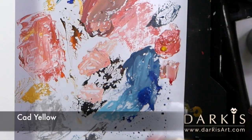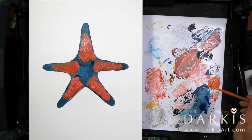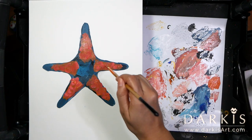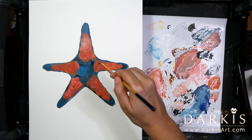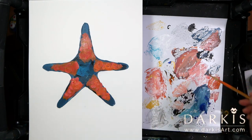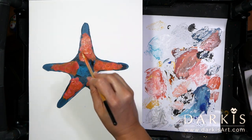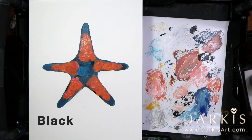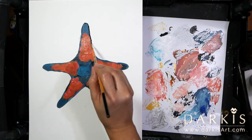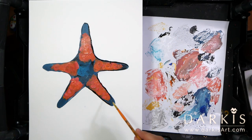Next, I add cut yellow to make my coral. And to make the outline, I use black. And the reason is that I've noticed that whenever I use a darker value and I lay down the gold, it looks much better on a darker background.